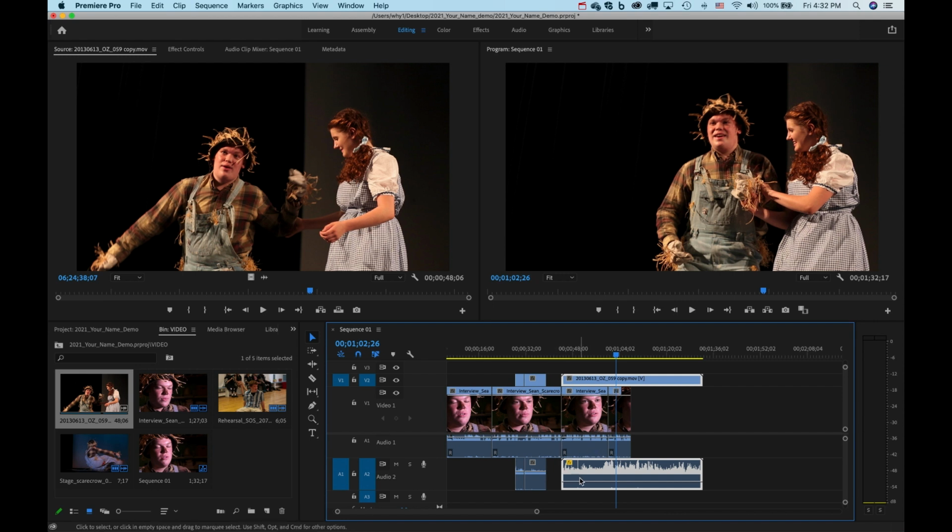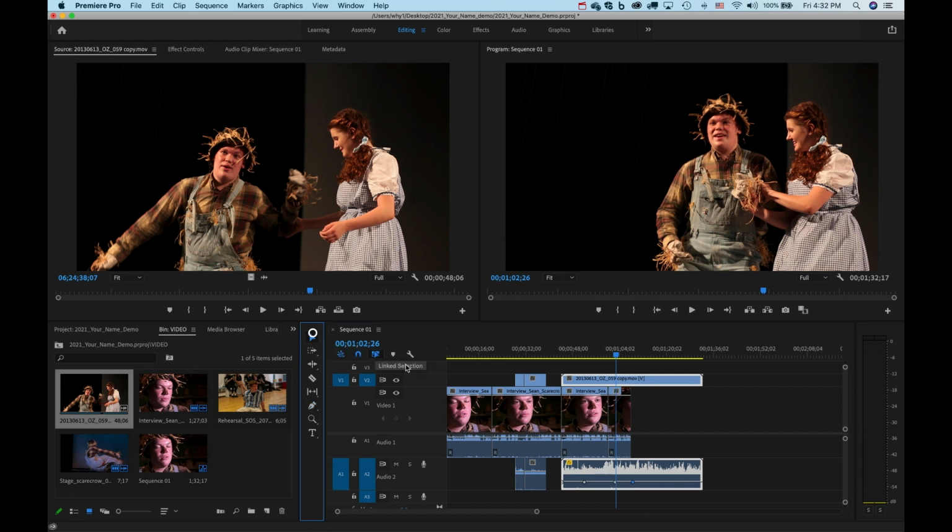The last thing I'll show you in terms of audio is maybe I want to hear him singing in the background, but not the whole way through because it's kind of distracting. I want to kind of fade it in or fade it out. So I'll show you one more tool. That's the pen tool. And if you click on the volume line, it sets these little dots that are called keyframes. And those are places where you can make changes.